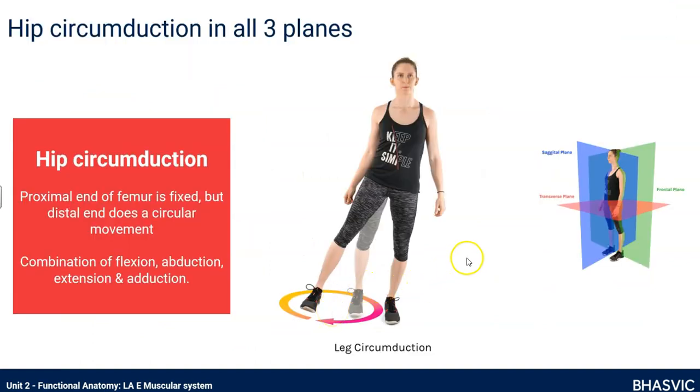Lastly, just to recognise, again like the shoulder, that your hip can circumduct. The proximal end of the femur stays within the joint, fairly static, but the distal end of your femur makes a circular movement, or your leg makes a circular movement. That is circumduction at the hip joint. So when you do a step over in football, even though your leg is often flexed in doing it, you make a circular movement at the hip joint. That is hip circumduction.